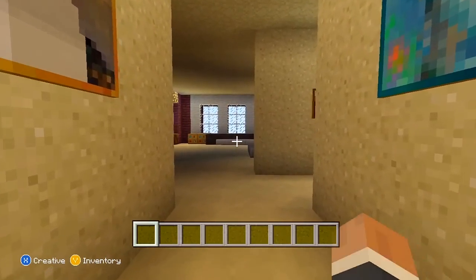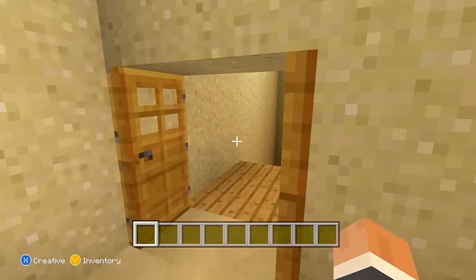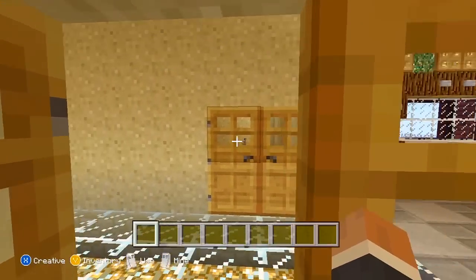But what we're going to do right here, we're going to come in here and take another little look-see at this master bedroom. Great bedroom, huge, big, a lot of space. That's what he mainly was going for. He wanted a lot of space at this house, but you know, it is what it is.